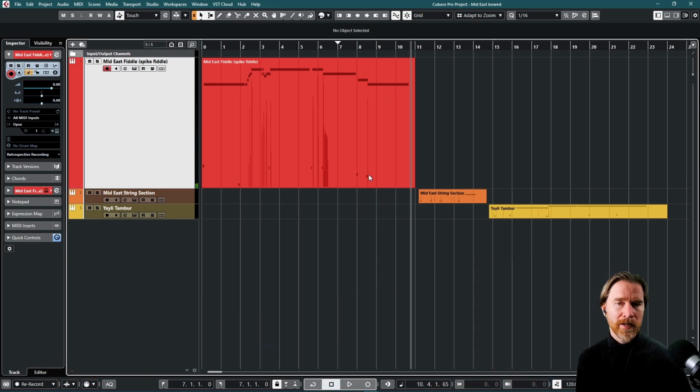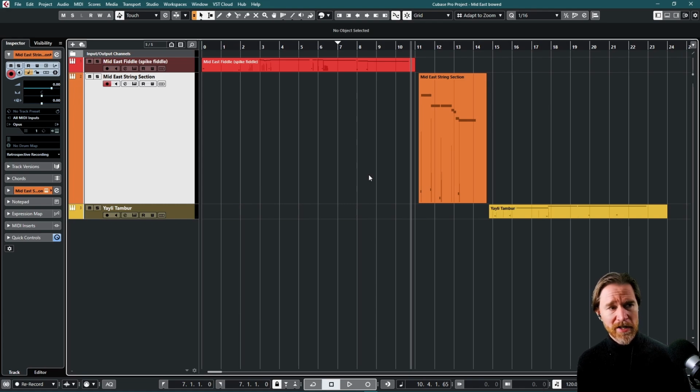And it's quite a good idea to put one of the microtuners here to get that more authentic sound, rather than playing the normal Western scale. Then we have the Mid-East string section, which I really like, because maybe if you listen to some more Middle Eastern pop music, they often have strings in there, at least in a little bit older songs. And it's quite hard to do that sound with just your normal string section. So I really like this. You will see what I mean when you listen to it.